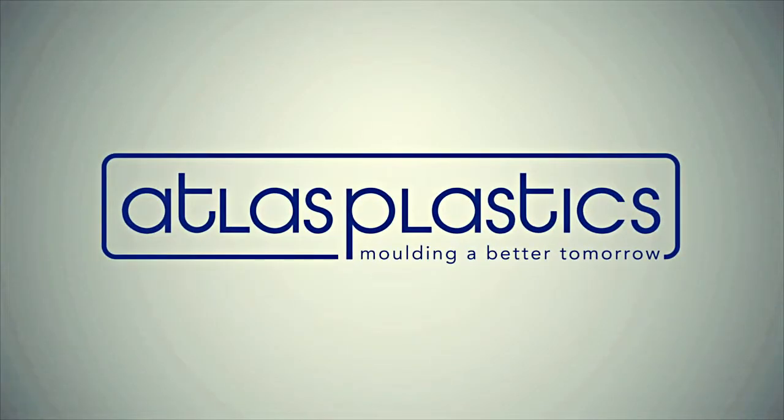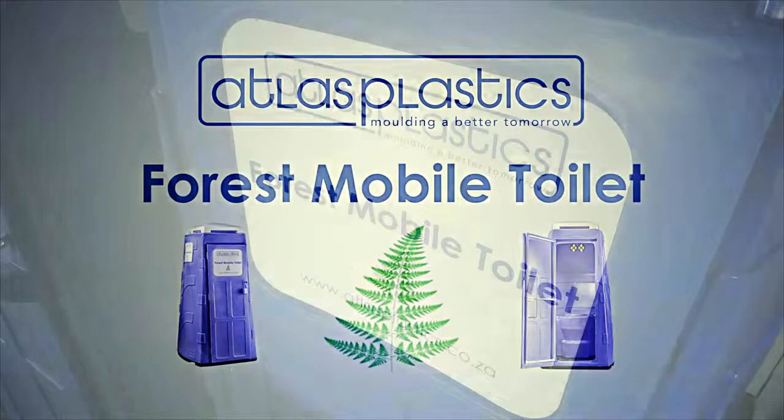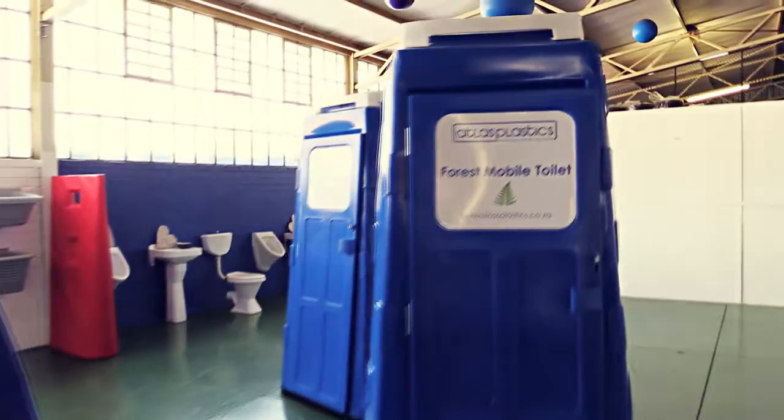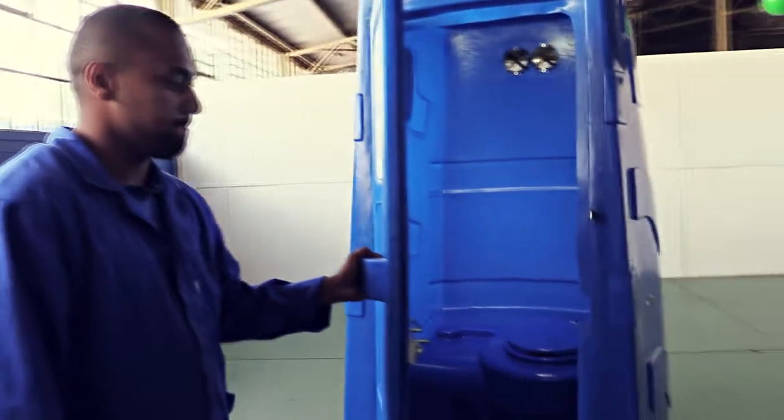Atlas Plastics presents the Forest Mobile Hut. Our newly designed Forest Hut is extensively used by toilet hire companies and is ideally suited for events and contractors, for teams on construction sites, remote facilities and informal settlements.